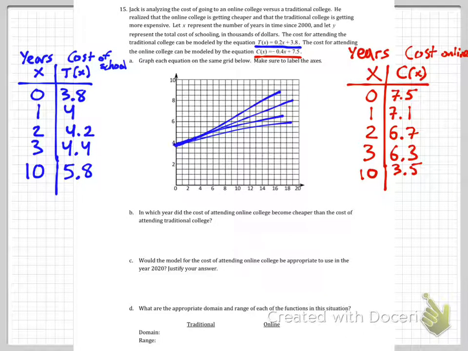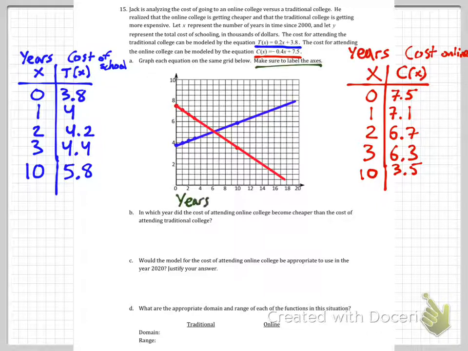I'm not really sure what my straight line should look like. So that's why I found the 10th, when x equals 10, that point, and now I have a better guiding line for when I want to draw a straight line. Let's go ahead and make the red dots, and I did the same thing for that 10, 3.5. Be very careful with how you plot those points. And those are our two lines, T of X and C of X.